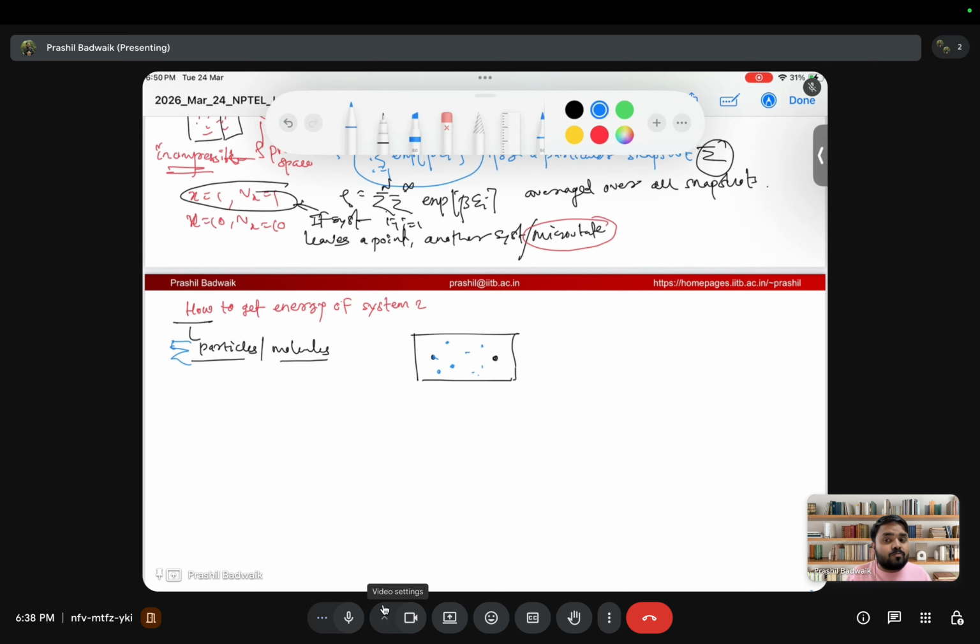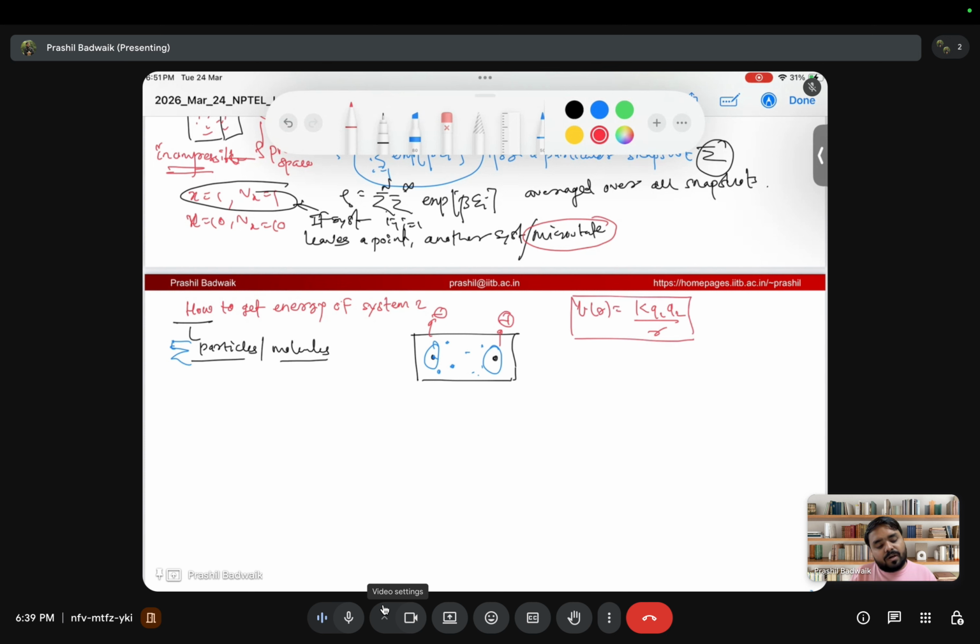I can also write about energy between molecules. Again, molecules are composed of what? Particles, and particles are referred to as atoms in this case. So atoms will be there. How to get the energy between two atoms, for example, this and this? We know from our scientific learning to date, let's say there is some negative charge q over here and a positive charge q over here. The energy between them is given as U equals k q1 q2 upon r. This is what the interaction refers to.